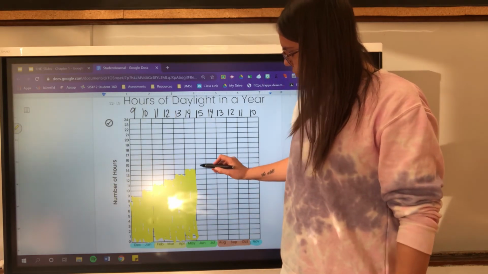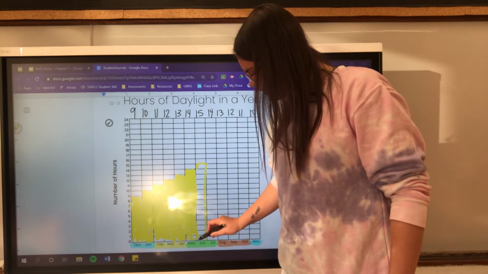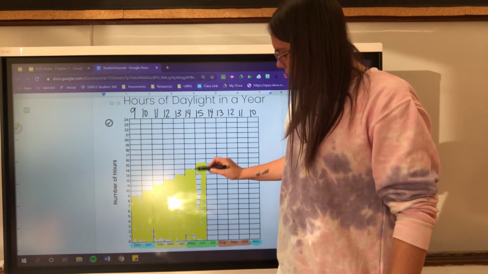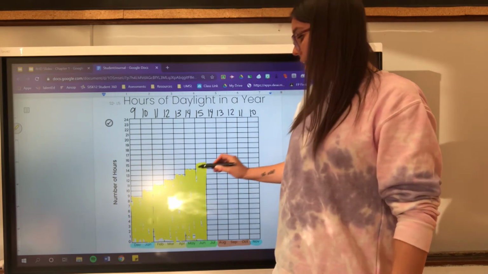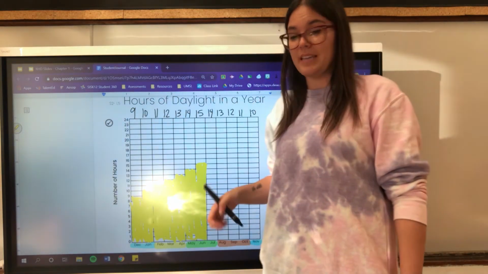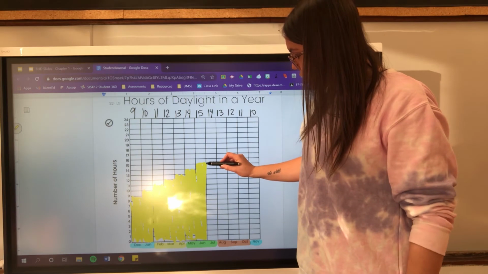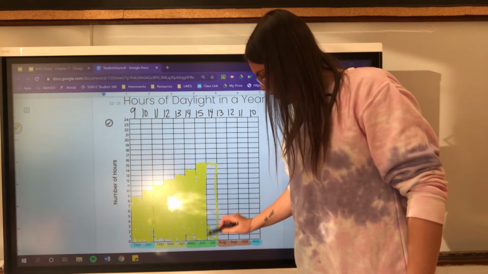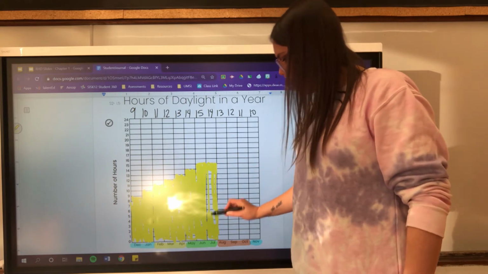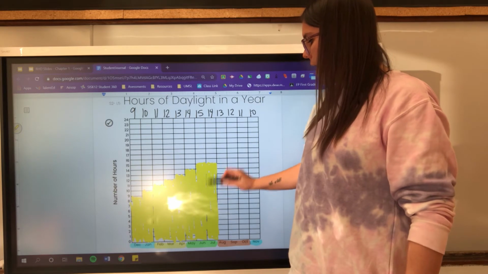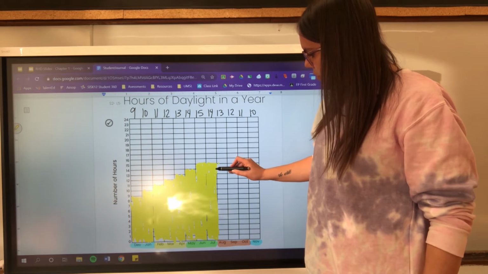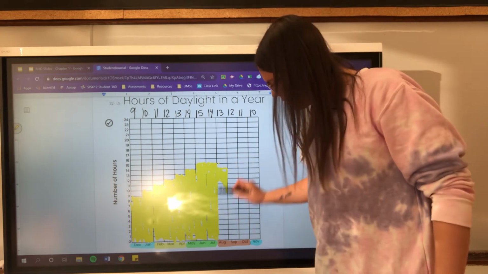So June is going to be 15. Kind of looks like stairs, doesn't it? Yeah. And then you would think that the next one would be 16, but that's when it starts to slowly go down. So in July, we get 14, because now the Earth's tilt, where we're at, is starting to revolve in a spot where the tilt is starting to face away from the sun. So we get 14, and then we get 13, and it's just going back down.